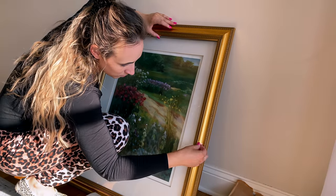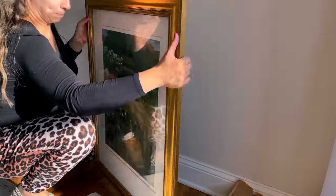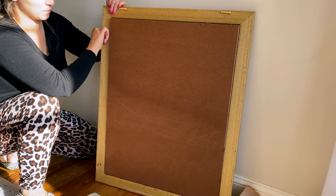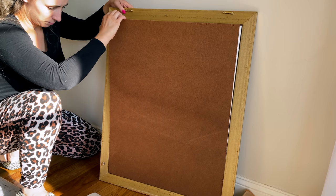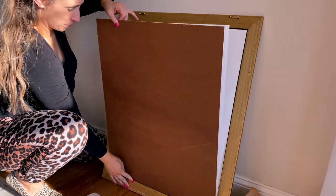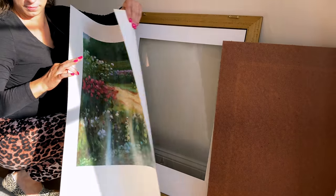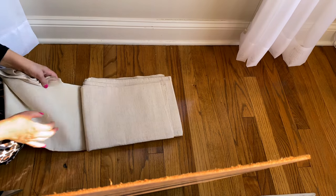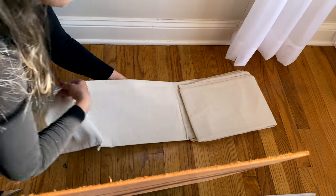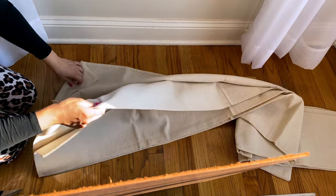For this one I'm carefully taking it apart and keeping the frame and the matting. I really liked how this frame came with the matting and the picture is just a paper print so I don't need that. This is actually the only one where I'm using a frame I got from the thrift store, or maybe you want to repurpose one you already have in your home. I always find cool frames at Goodwill or other flea markets and thrift stores, and if the color isn't working for you, you can just totally paint the frame.